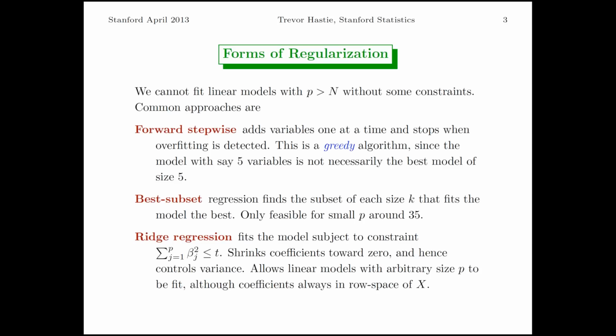So there are several classes of ways of doing this. One class is to just use subsets of the variables. And these days, a very attractive approach is forward stepwise regression, where you build up a model in a forward fashion, adding in variables one at a time, and you do this in a greedy fashion until you've reached a point where you're doing a good job and you haven't started overfitting. So I'm a big fan of forward stepwise, and we have very nice, efficient software for doing that.